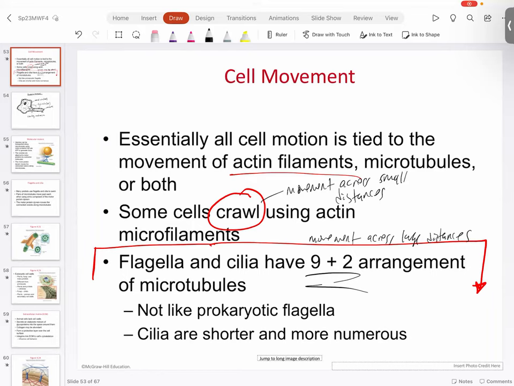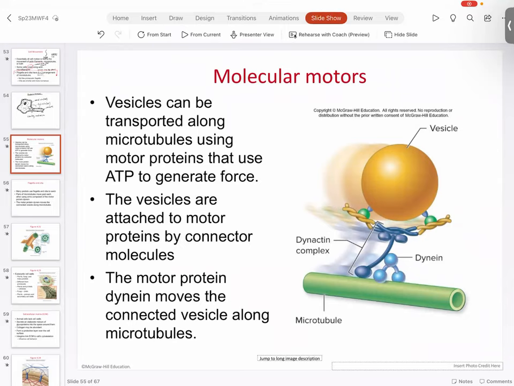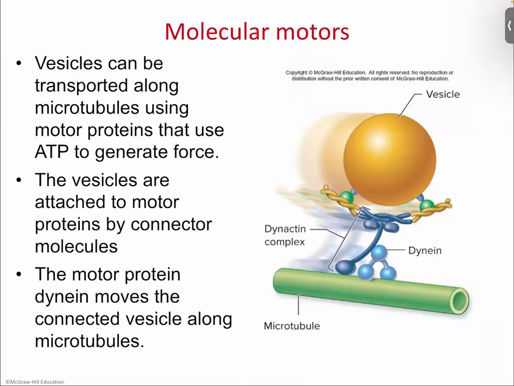That's it. So a flagellum is going to be a long whip. Cilia, on the other hand, are usually more bountiful, but they're going to be short, like little short hairs. Okay. And so they tend to have a slightly different set of mechanics than the prokaryotic flagellum. But before we get there, we have to talk about a couple of things in order to understand flagellar motion that we're trying to build. So in order to build the basis for flagellar motion, we have to talk a little bit about motors, right? And in particular, motor proteins.